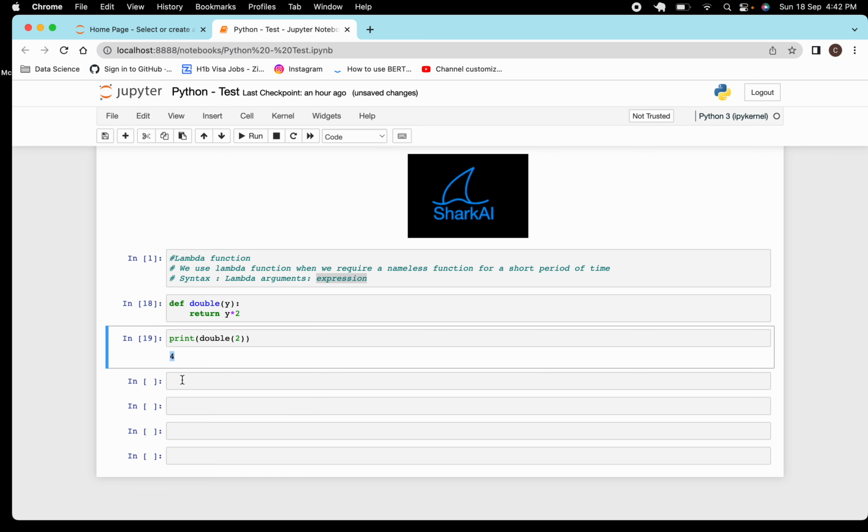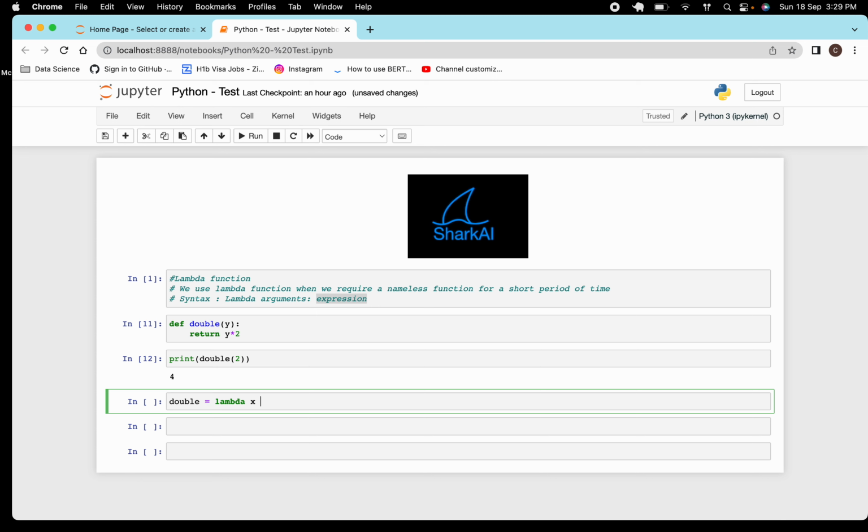Okay, the same thing we can write in the lambda function. As you can see, with lambda we have to give the argument and the expression. So suppose we have double equals to lambda, the argument.